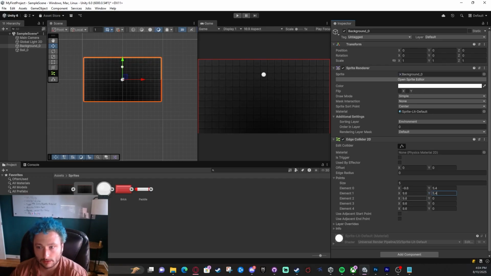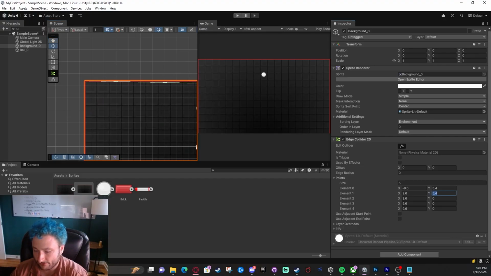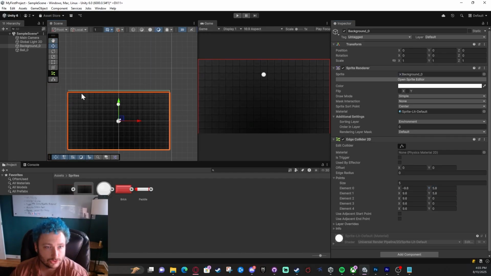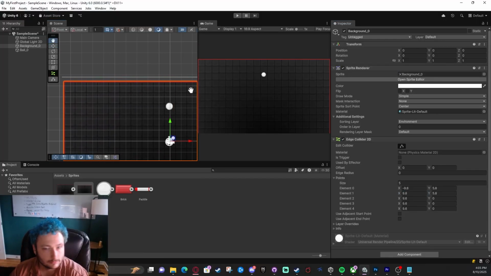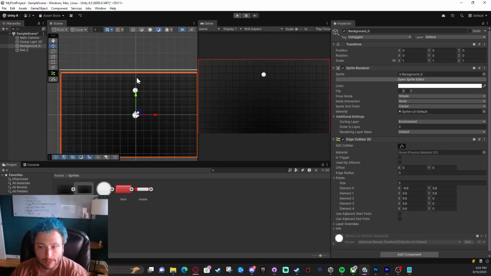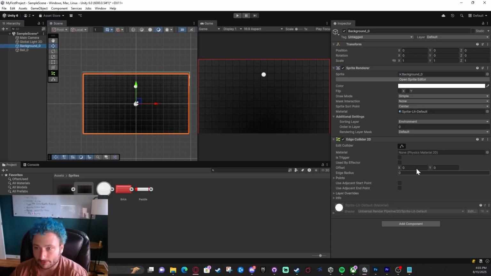And we can see we're starting to get, I'm going to put these at 5.8 just so that we can see a little bit. We're starting to see our edge build its boundary. I'm going to do these a little bit offset so that we can see it, but we'll edit them back in just a bit. Whoop. Clicked off of it.